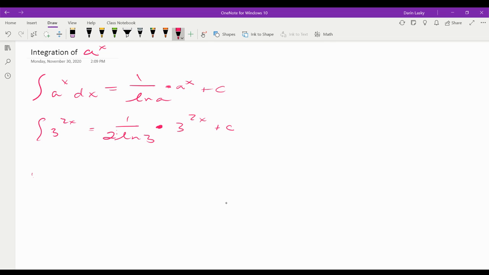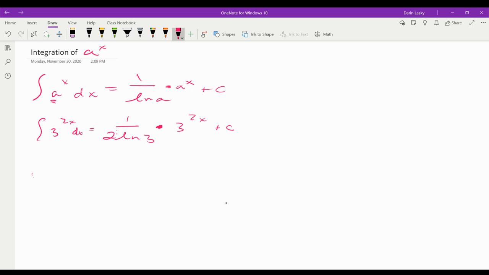get used to it. So it's pretty self-explanatory where the integral of a to the x dx is equal to 1 over the natural log of the base a times a to the x. And it basically comes from the idea of what we did with the special technique yesterday. So when you're dealing with this one here, 3 to the 2x, which is your second example on the sheet, you're dealing with this natural log of a.